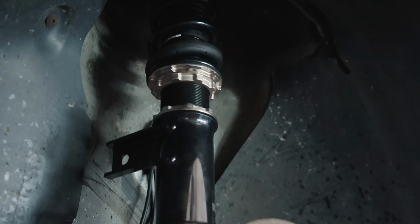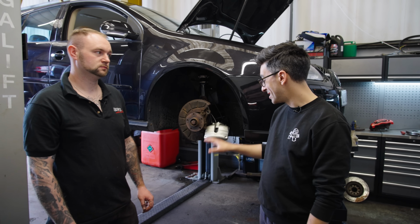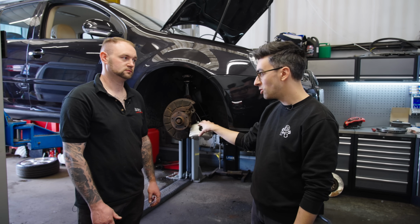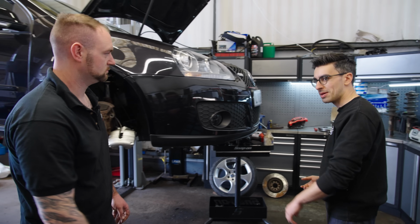Perfect. Next up, we've got to do the brakes. Now, admittedly, I actually had an issue with the brakes the other day. The stock ones were binding. I was meant to go to a PH Sunday service, got halfway, and the brakes were binding. So I've had a new stock caliper fitted, but we're now going to get something a little bit beefier.